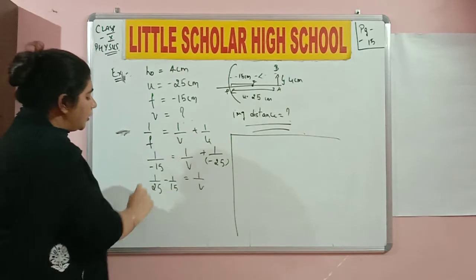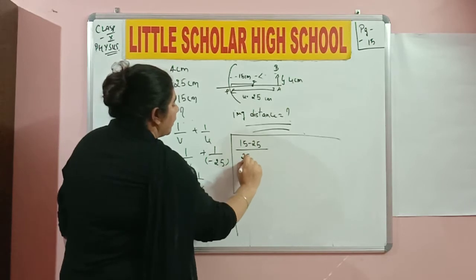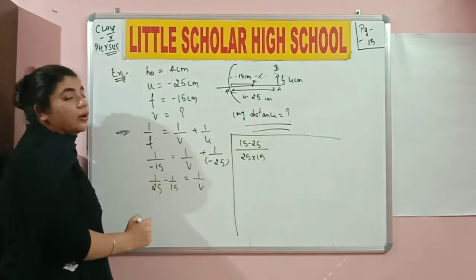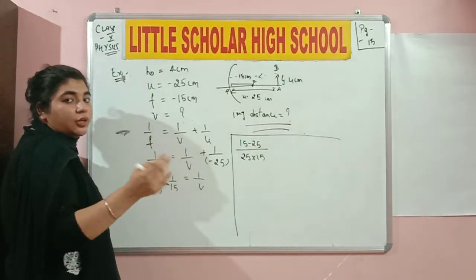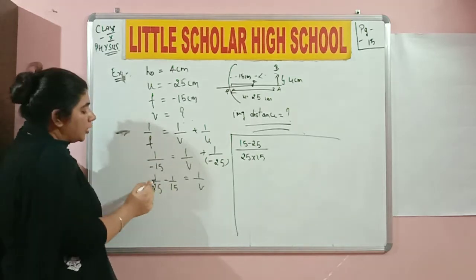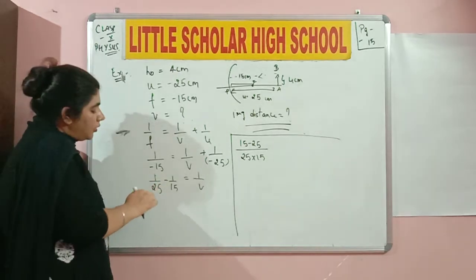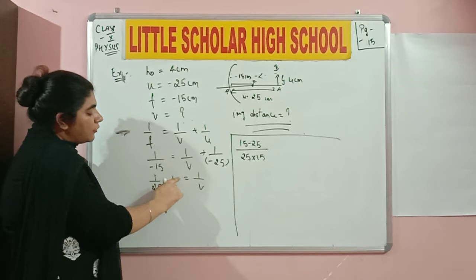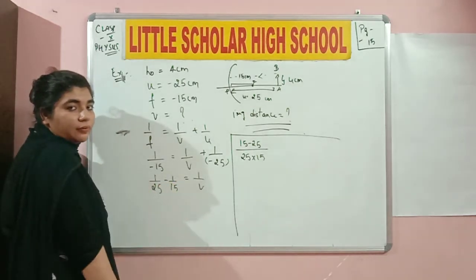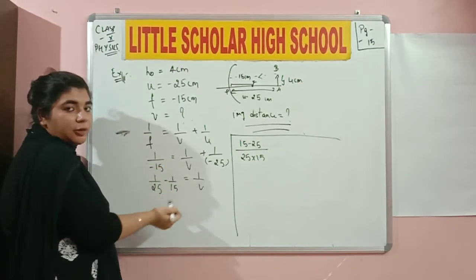Now let's try to solve it. What do we have over here? Can you see this? So it is 15 minus 25 by 25 into 15. This is how I solve fractions. You can do it your mathematical way also, whatever you regularly follow. If you're getting confused, there is an easy trick. Can you see the numerators to be equal? Just put the opposite denominators in the numerators' place and multiply the denominators.